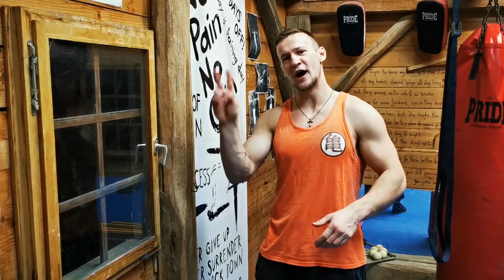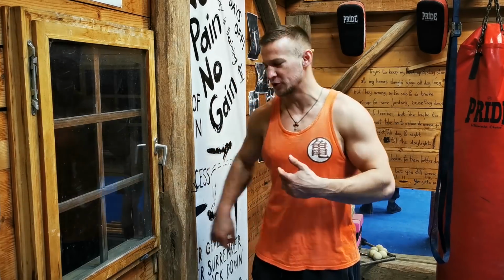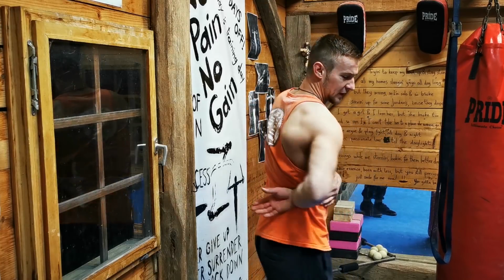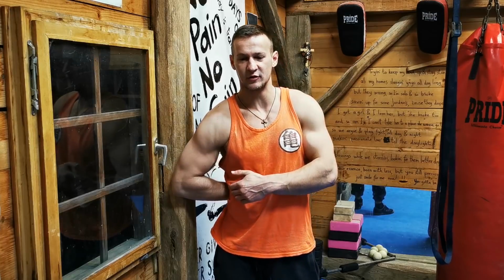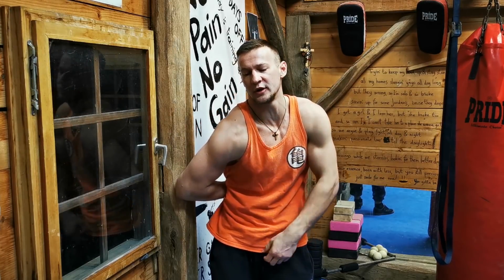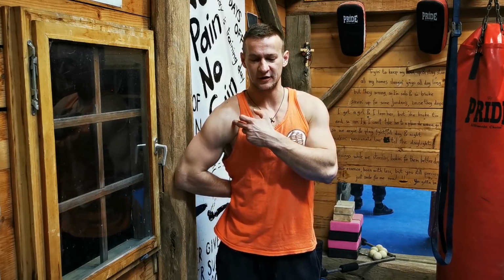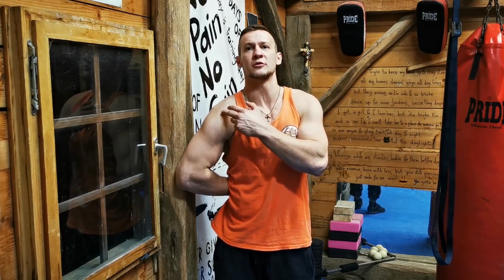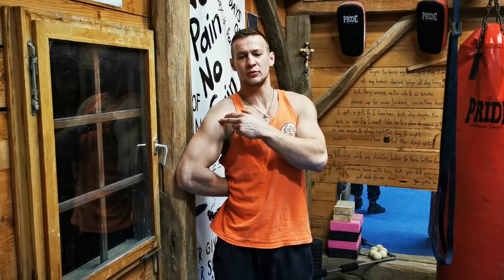Boom. And now the second stretch for internal rotation feels slightly different, but we're doing the same thing. So I will put my hand like this, so right here next to the waist, and then lean the elbow against the wall. Here I try to retract and depress, so not going hollow like this. This doesn't do me any good, but keeping a very honest position like this. And then from here, I try to go deeper into that internal rotation. Make sure you're not feeling any pain.